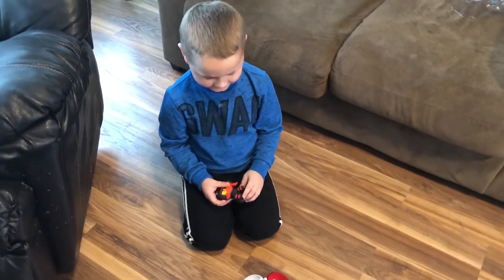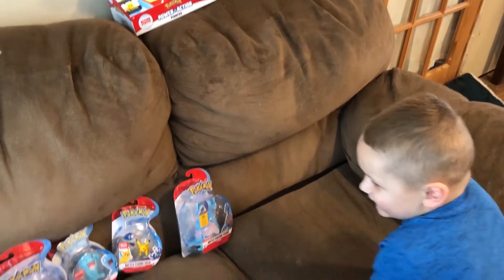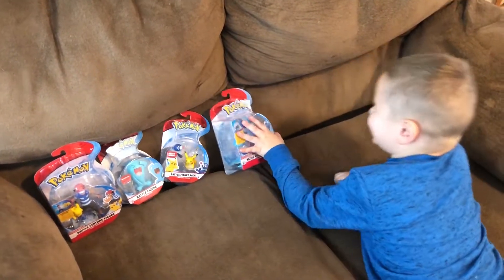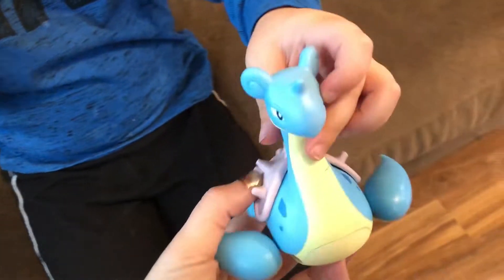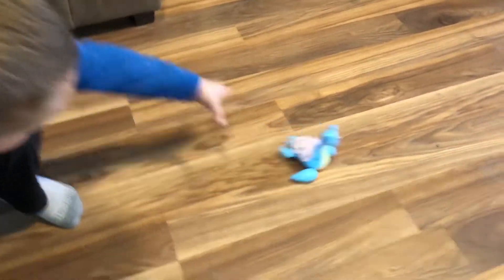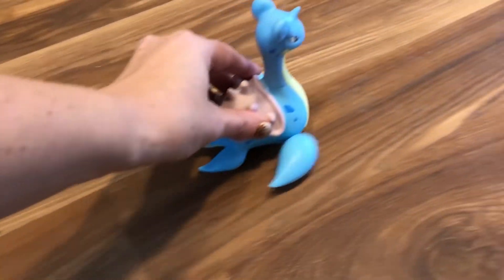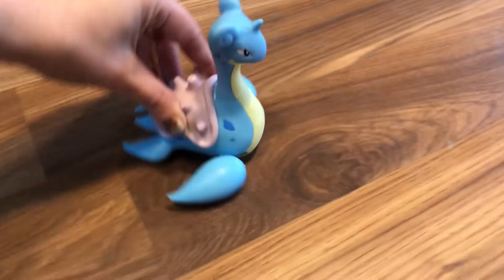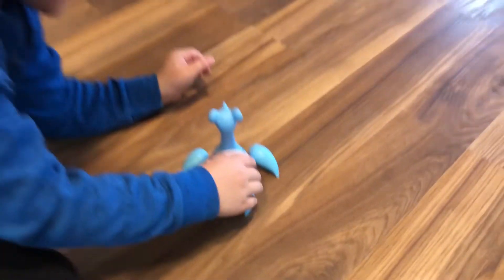Litten is sitting right there on the table and LJ is going to open up another one. Alright, open it up — there he is! You want to put him on the ground and see how he works? You want to roll him? I think he's like a pull-back — maybe not. No, look, you just move him around. Look how cool is that? Look at his little fins!